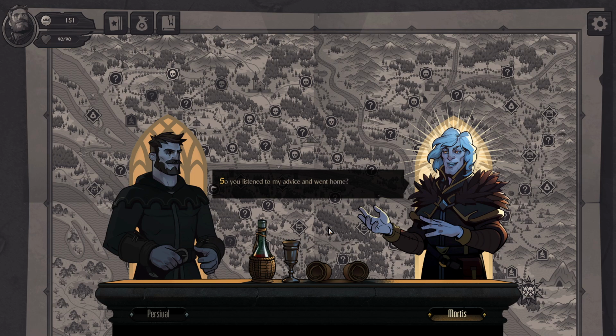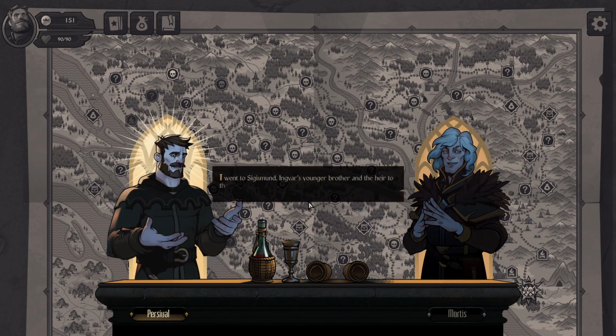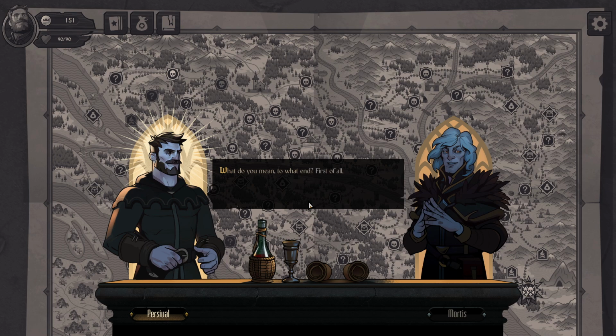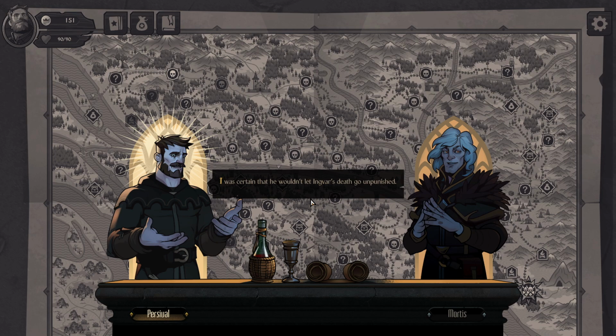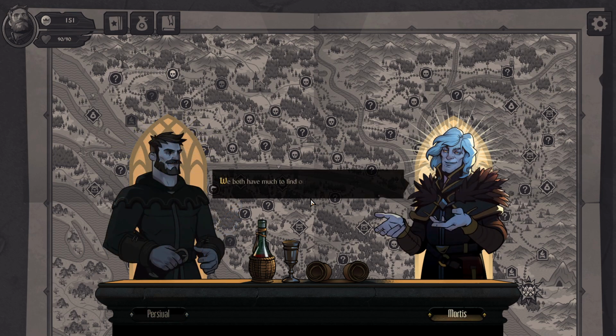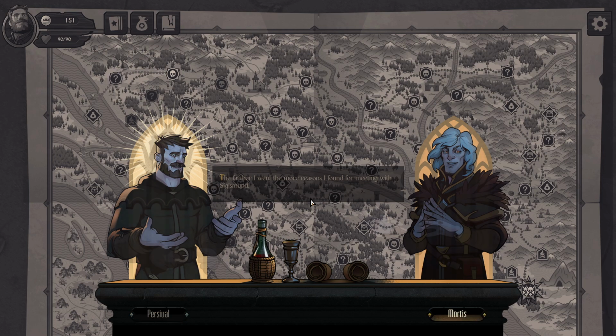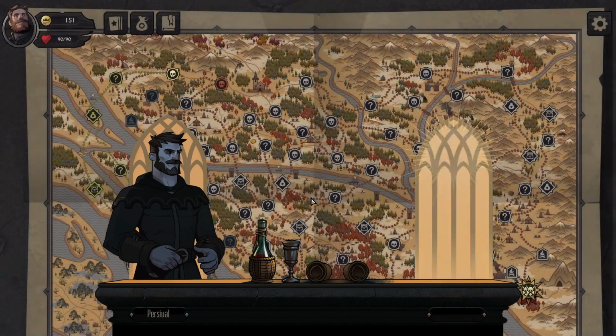So you listened to my advice and went home? The health block, right? I went to Sigismund, Ingvar's younger brother and the heir to the throne. To what end? What do you mean, to what end? First of all, to figure out what to do. I wanted to tell Sigismund everything I knew and to hear what he knew. I wanted to confer with him and put together a plan for the future. I was certain that he wouldn't let Ingvar's death go unpunished. We both have much to find out. The farther I went, the more reasons I found for meeting with Sigismund. From the beginning. All right, let's go to this little unknown event here.